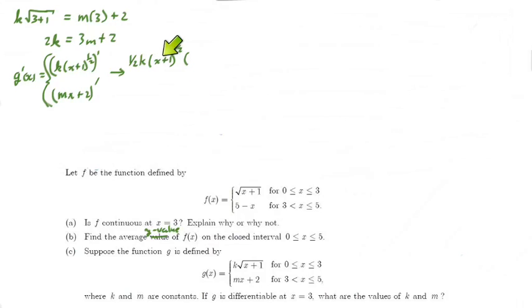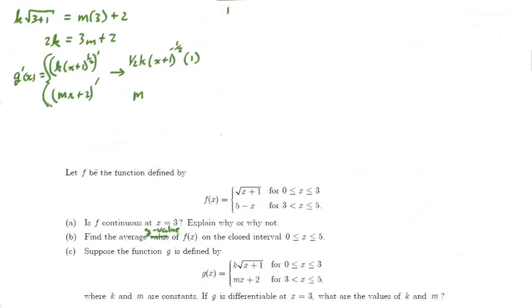Now we have to take the derivative of the inside. But actually, I guess it wouldn't matter if you forgot this one because the derivative of the inside is just 1. So we have 1 right there, and the derivative of the bottom one. Let's do that one. If I took the derivative of mx, you would be left with m. And then if I take the derivative of 2, that would be 0. So I just get m. So these two should equal each other when I plug in x.